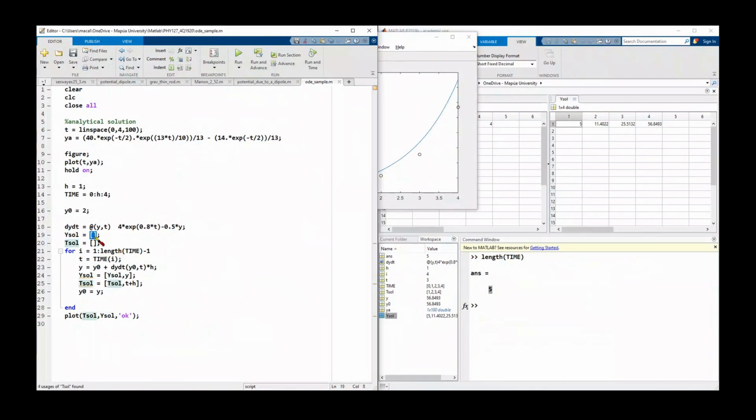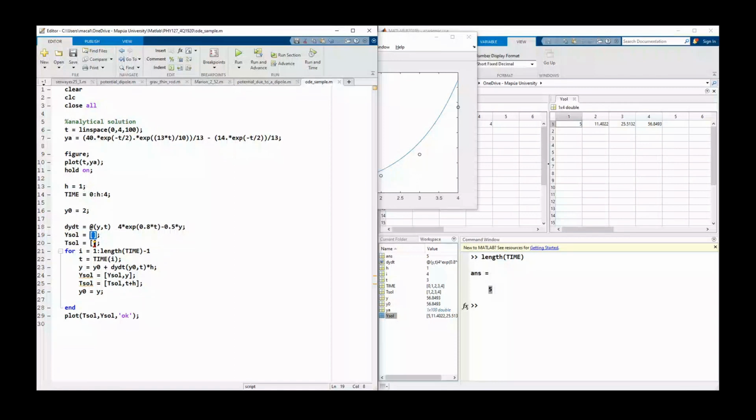So what we can do here is instead of defining this as an empty array at the start, we pre-allocate a space. Okay, so you already know that this y sol has a length of 4. So you can make a one-dimensional array with 4 elements.